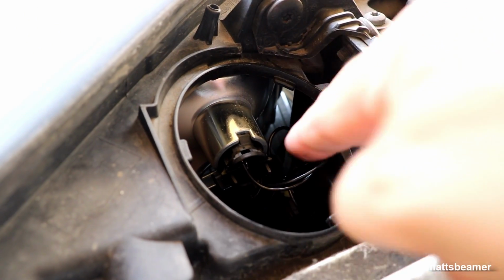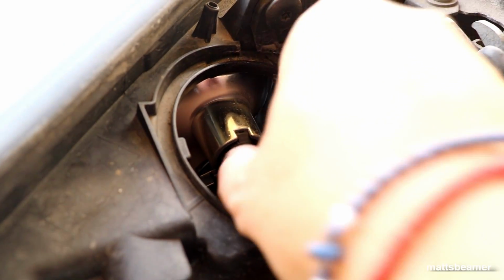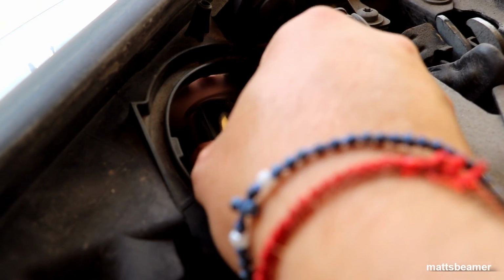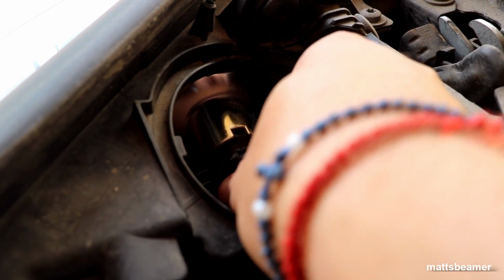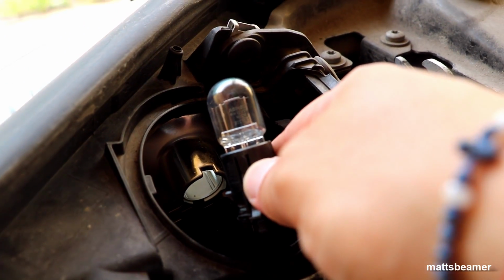To remove the bulb, you need to push in the two clips on the side of the plug at positions 3 and 9 o'clock. When they are pushed in, just pull on the plug. When the bulb and plug have been removed, you will see the big bulb, which is known as the W21W.